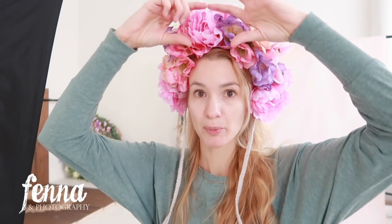But today I want to make one with autumn leaves and just autumn things, so it's kind of like an autumn hat. Of course, this one is too small for my head. Anyway, first I'm gonna set up for the cake smash session, and then I'm gonna show you all the items that you need to craft your own floral bonnet. I'm gonna create even the base that covers the head from scratch. So stay tuned.